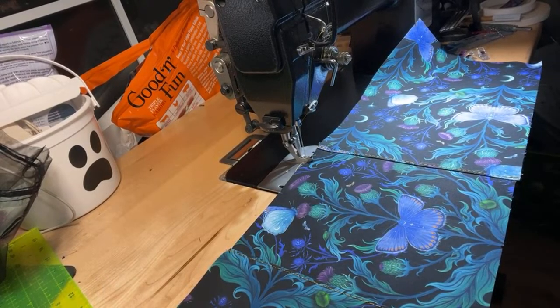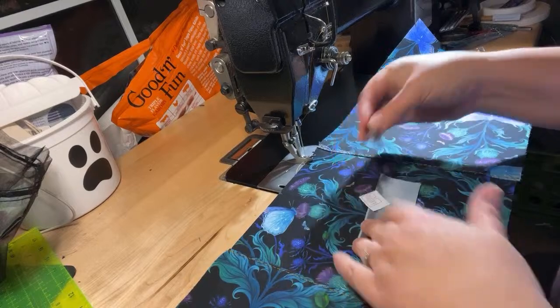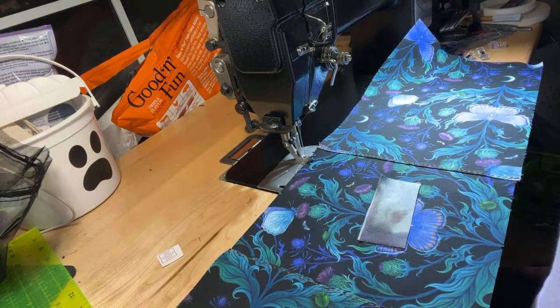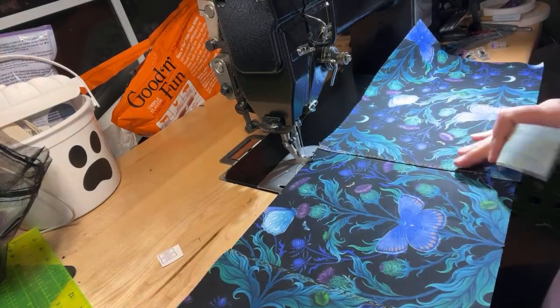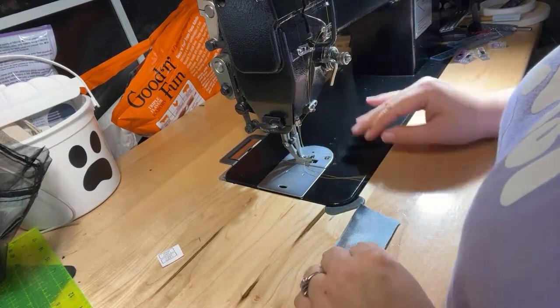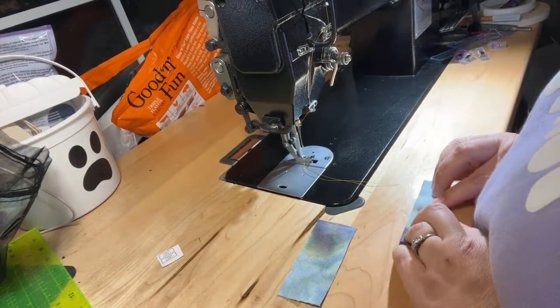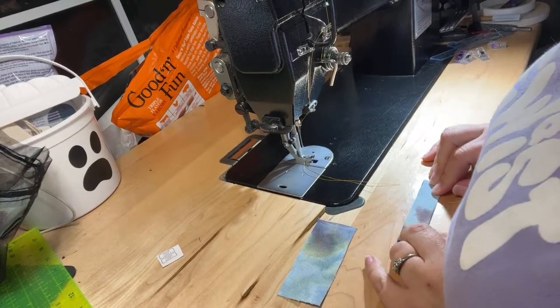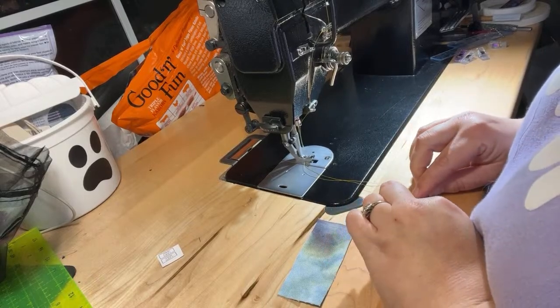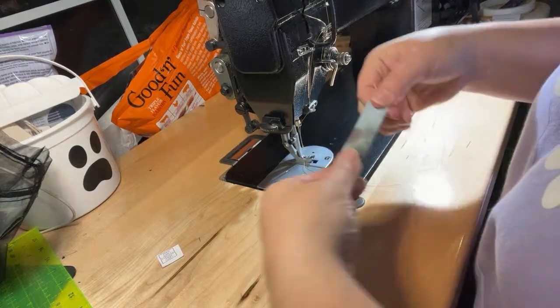And what did I decide here? Decided I was going to use some of my dyed fabric. All right, so here are my strap loops. Okay, so we're going to set our main big piece aside for just a second, and we're just going to have our strap loops, and we're going to fold them in half to finger crease them. You could press them if you wanted to. And then we're going to meet that line we just pressed in the center and fold just like a piece of bias tape, just like so.